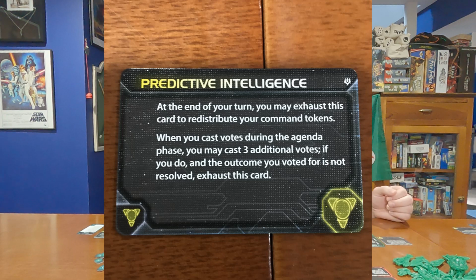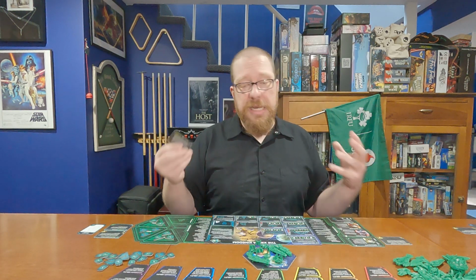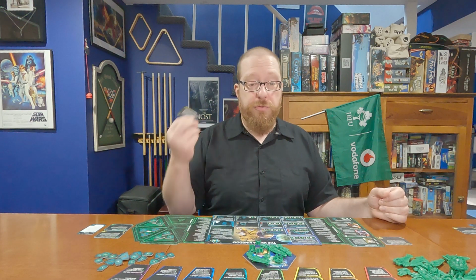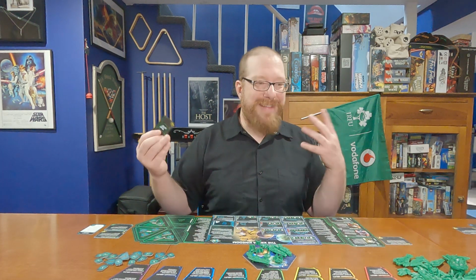When you cast votes during the agenda phase, you may cast 3 additional votes. If you do, the outcome you voted for is not resolved. Exhaust this card. So here's the thing. You're already leaning into all this ability for politics when you're voting on agendas. This can be really good to give you 3 extra votes. Plus, the ability to redistribute your tokens is not bad.